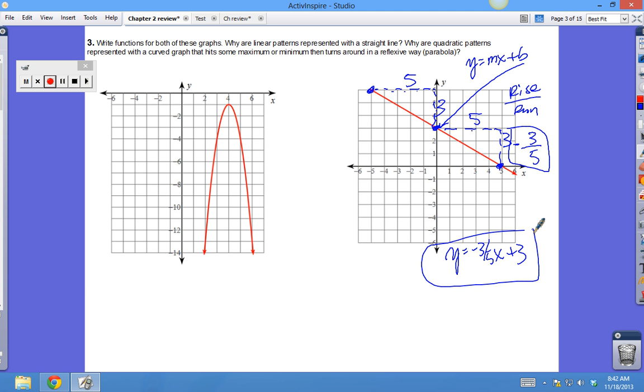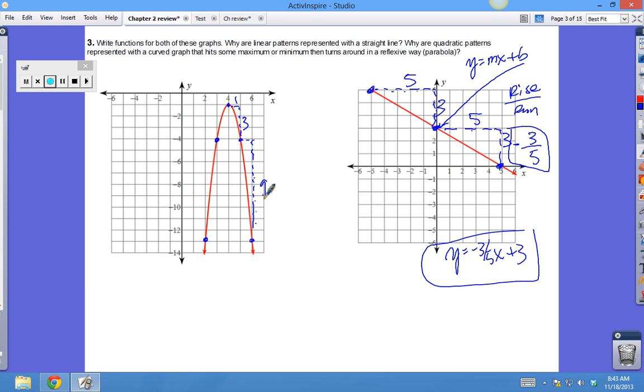The quadratic, this quadratic, if you find some points, you got a point right there. Looks like you got a point there, and then not again until clear down here. So, if you try to do your rise and run, I'm going over 1, but I'm going down 3, and then I'm going to go over 1. And this time it's not down 3, it's 1, 2, 3, 4, 5, 6, 7, 8, 9. So every time you go over 1, it looks like you're going down 3, then over 1, down 9, then over 1, down 15 or something. Who knows? Every time you go over, you're going to go further and further down. So your change is changing from point to point.